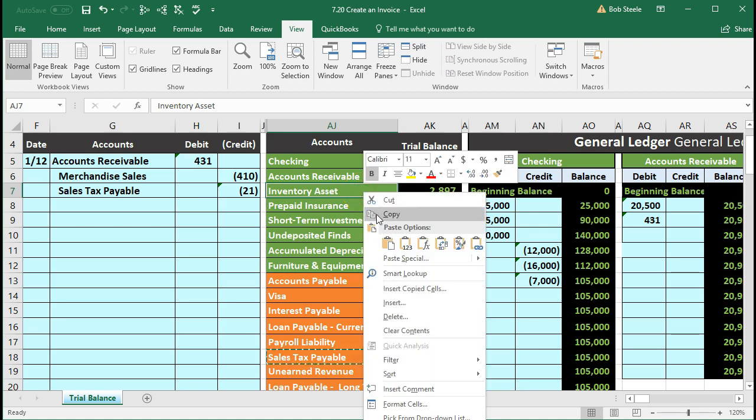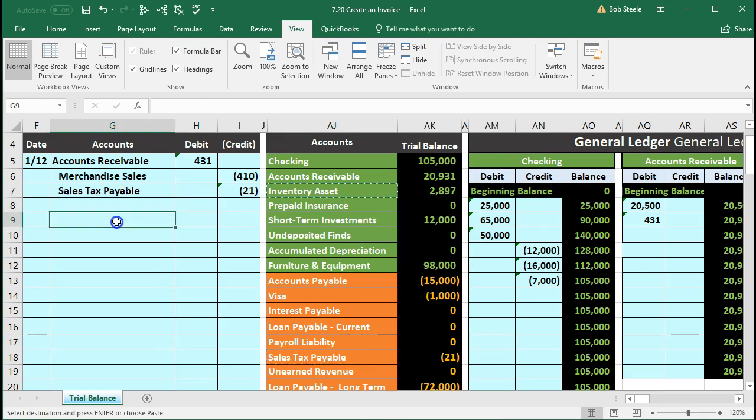So I'm going to copy this. I'm going to skip a line and I'm going to put it on the bottom here. So I'm skipping a line to have a new journal entry. And then there's the top of the journal entry. I'm going to put it on the bottom. So I'm over here in G10, right click, paste 1, 2, 3. Then I'm over here in I10 and we're going to put the amount, which was 328. It's going to be a credit, negative 328.